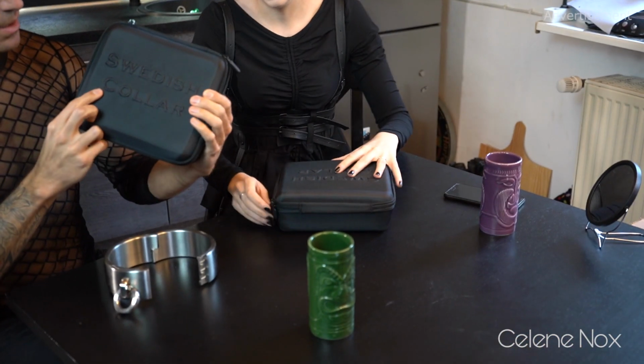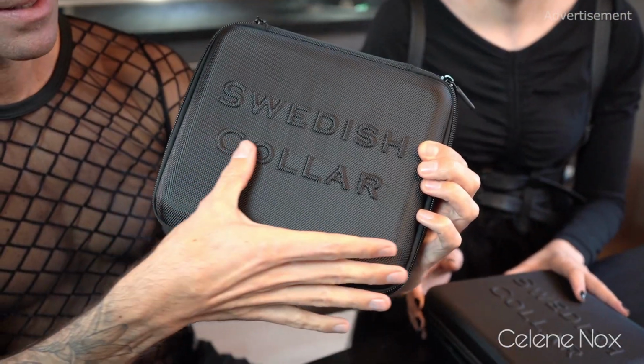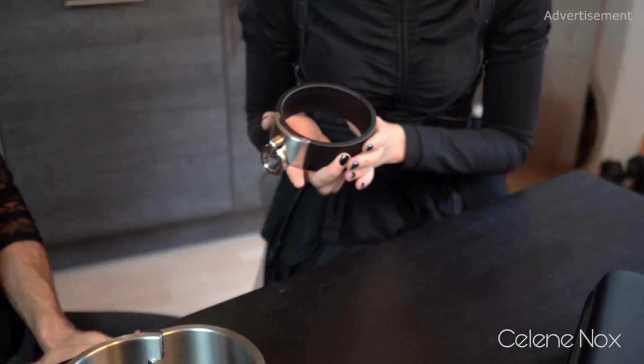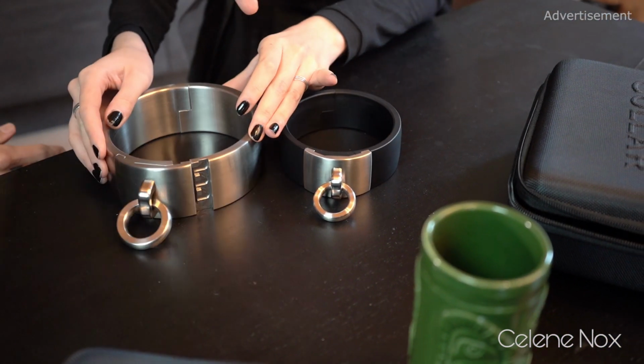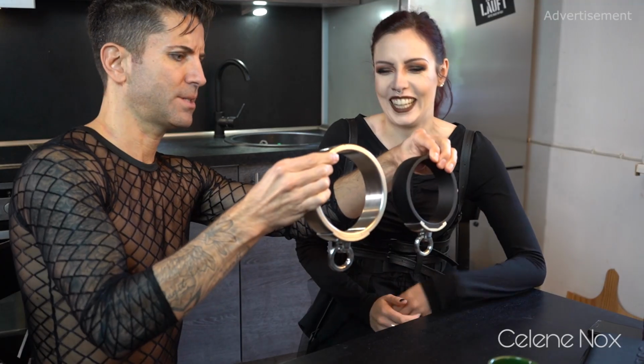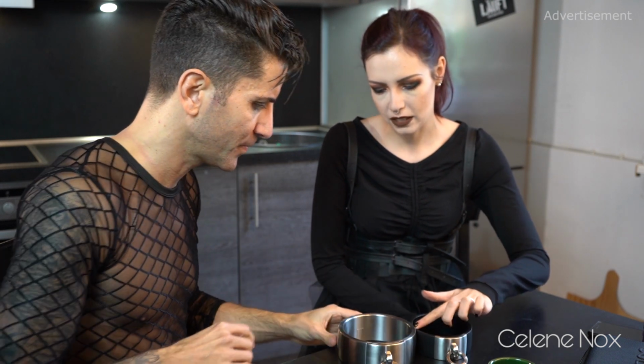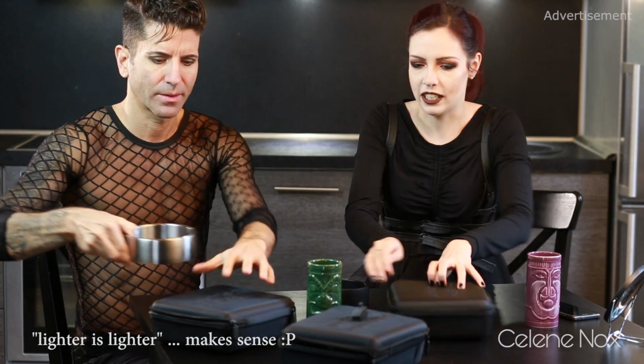Did you see this? I have to show you this. Look at this. It's high quality. This is mine. Oh, pure! It's so cute. And small. Is that a children's size? Do you see these sizes? That's a real difference. It's a bit thinner as well, and a different material. But it's still metal. I prefer the lighter one, because it's lighter. Okay, I have a heavier one as well.